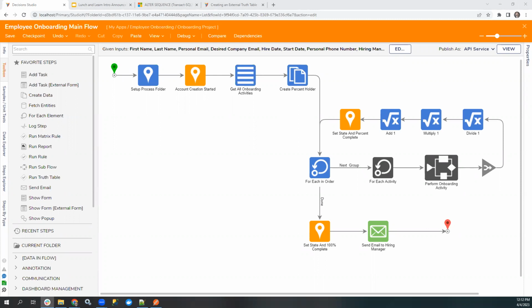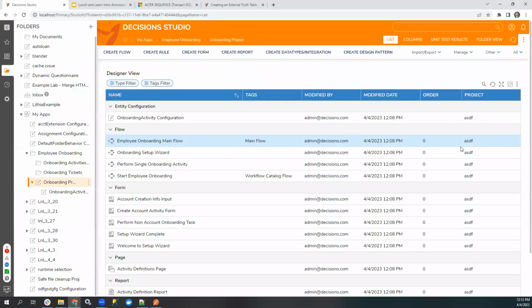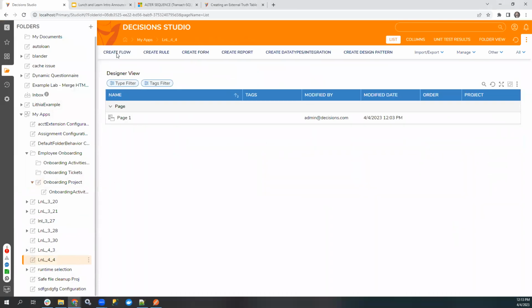I think I just have two simple questions, Will. One is, does Decisions have some mechanism to figure out whether it's on a mobile device versus a tablet versus a computer screen? It does. It can transform itself. It knows that it is running on a certain type of device.